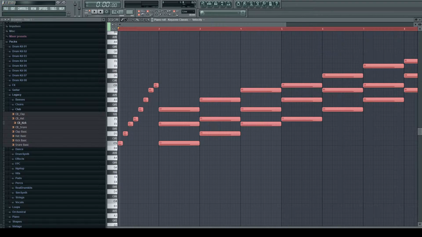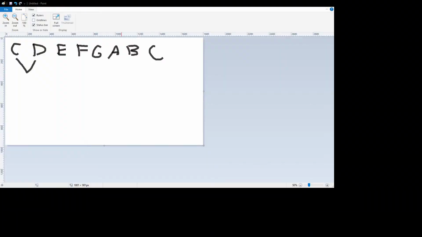So let's go to the paint. From C to D, again, you're skipping C sharp, or the black key between them. That would be a whole step. Let's call it WS. And then we have D to E. Again, you're skipping the black key between them. Another whole step. The exception of E and F, that would be a half step. Let's call it HS.